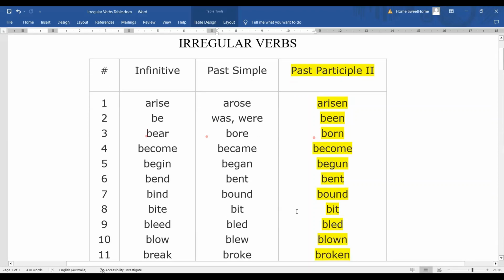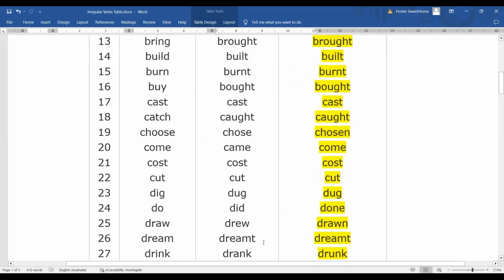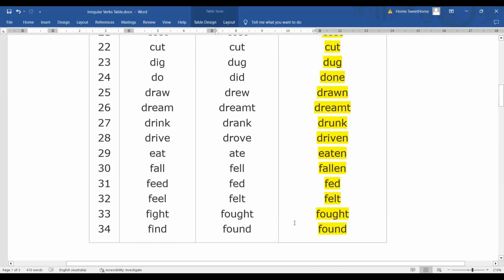So let's look a bit more at these verbs. There are some verbs we actually use quite commonly, like, for instance, eat, or verbs related to food and drink. You definitely need to learn them, because eat, ate, eaten is something good to know. Drink, drank, drunk, right? Also drive, drove, driven, a commonly used word.